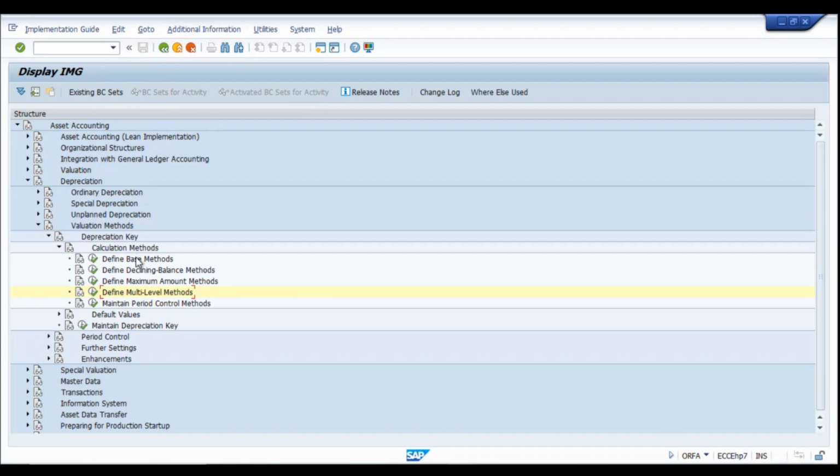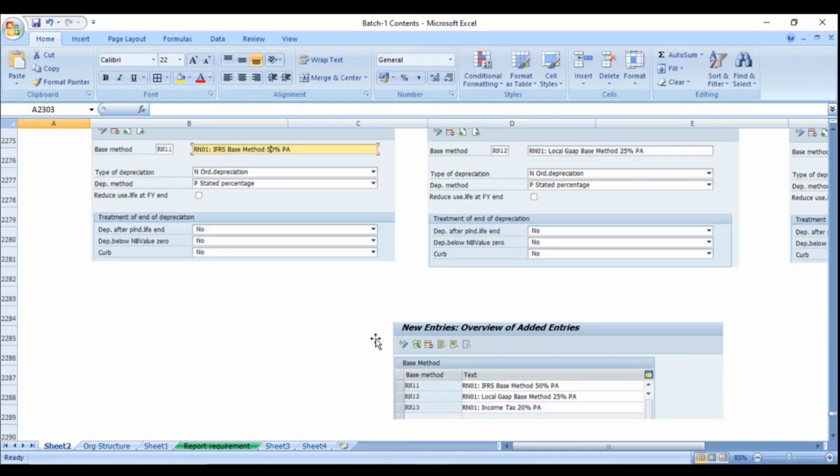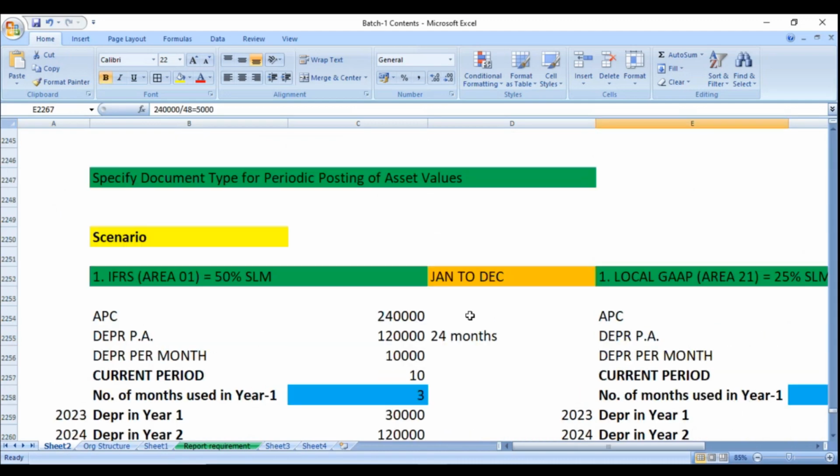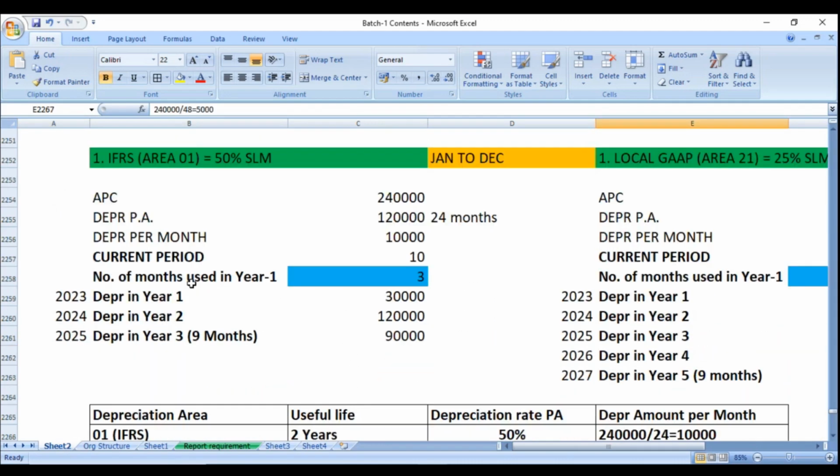mostly we will use these two methods. Secondary, the mostly used one is the period control method. I have not used this, but I can tell you the function of this. If you create a depreciation key, the example here is that it doesn't matter on which date during the month you buy the asset, depreciation would be calculated for the entire month, for the entire period.